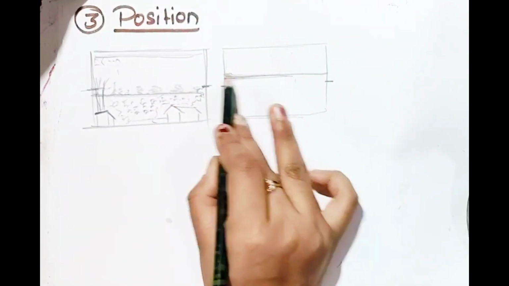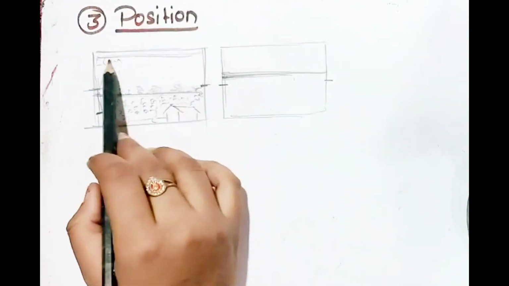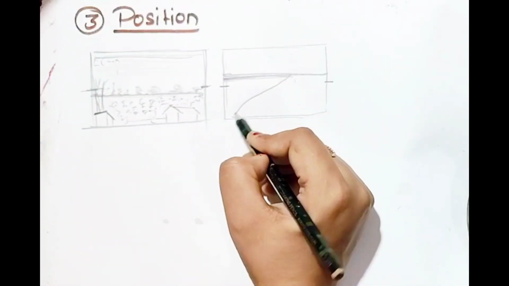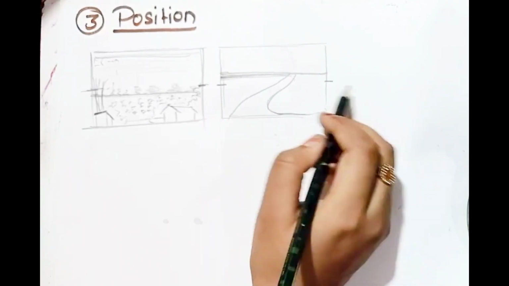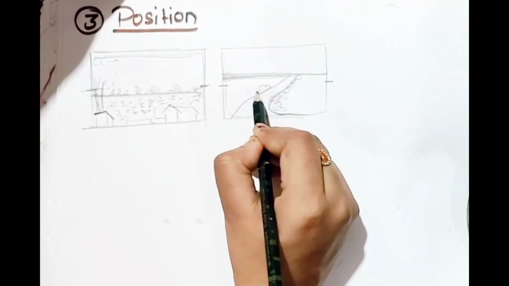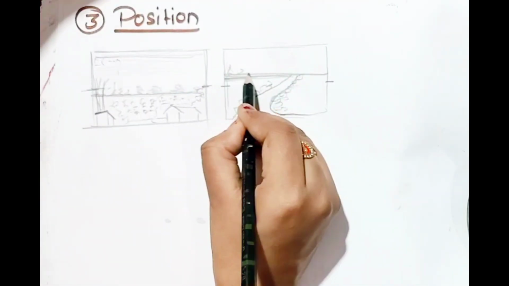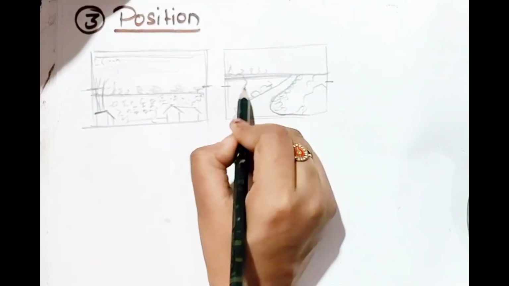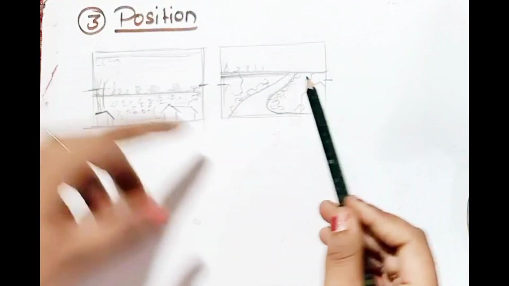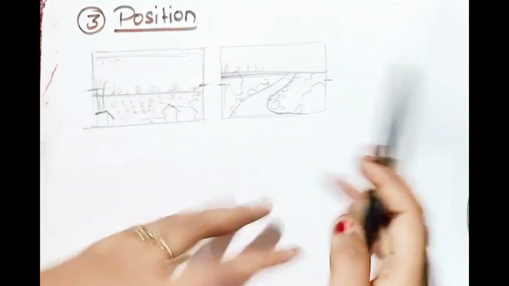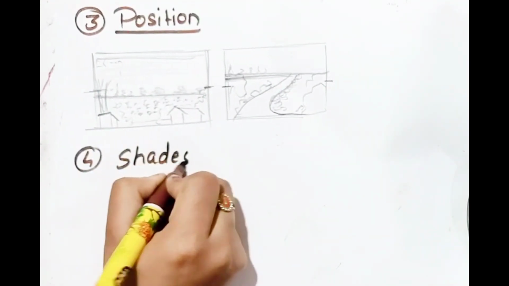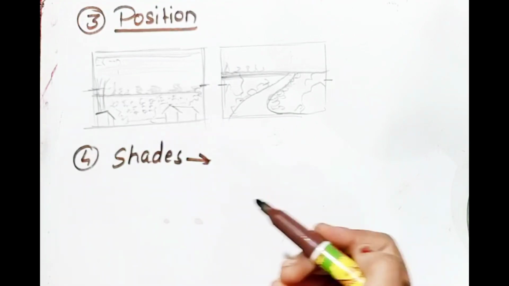I would definitely want to tell you that position is very important wherever you are putting anything, like any object, with the help of your pencil. Object doesn't mean just putting anything. It's whatever you're drawing is what I'm talking about. So wherever you are making anything, you have to make sure where the position is, because position matters a lot and can change the whole look of your painting. So I would definitely tell you to focus on the position of anything you're making.